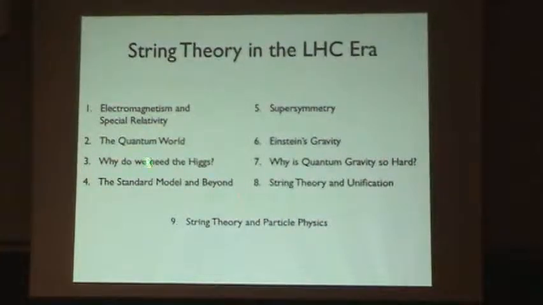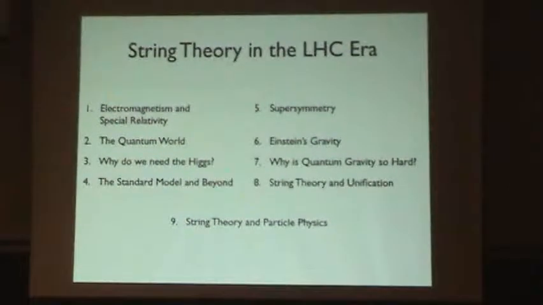I tried to move this lecture up as early as possible because we're all very excited about it. I wanted to devote an entire lecture to why we need something like the Higgs boson. The LHC is poised to tell us whether this Higgs boson is there. We've heard that the origin of all mass in the universe is very important. Why do we care so much about it? Why do our models require this odd thing called the Higgs boson? We'll have a whole lecture on that.